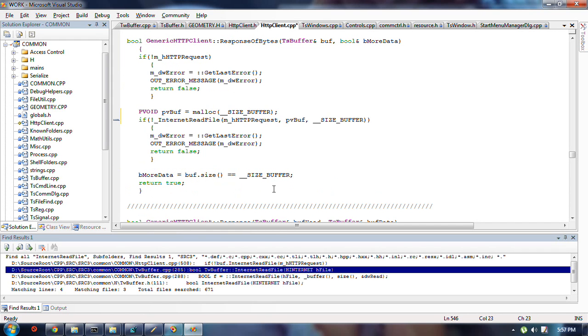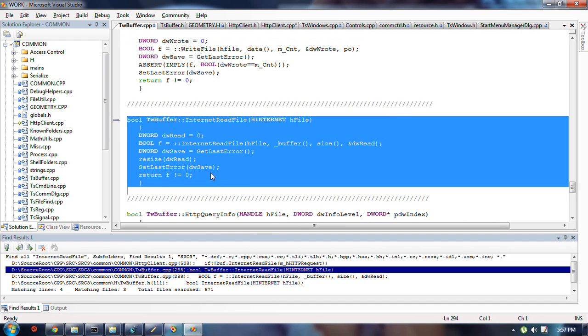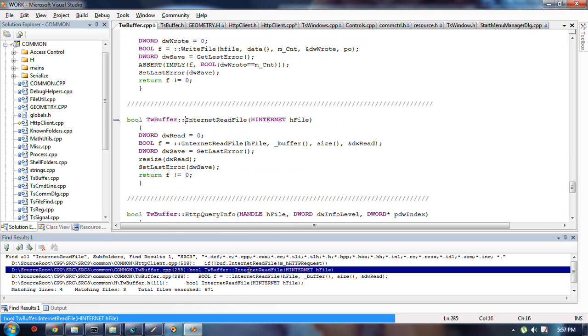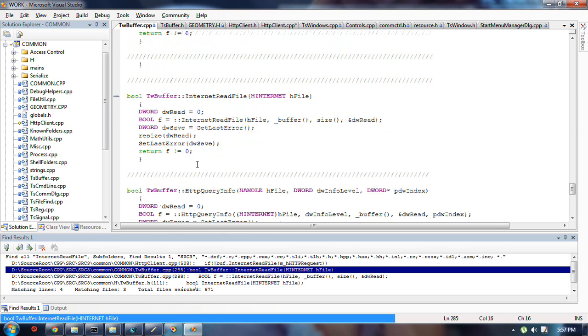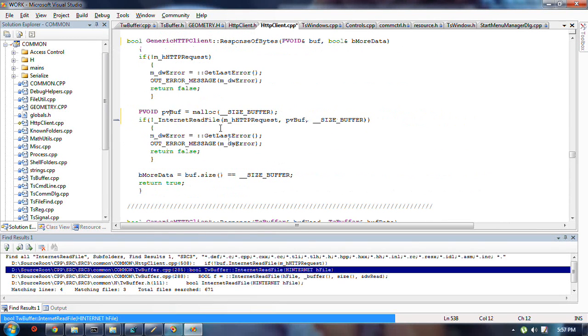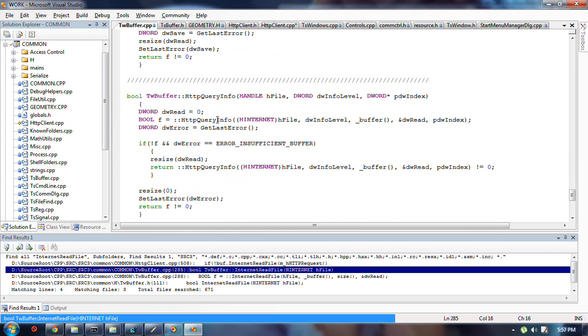More data equals size of that. Now reference has been passed in. I see. Okay, that we call buff. Now we just allocated it. Initially it was, where was it? Oh, it's being used. Response of bytes.